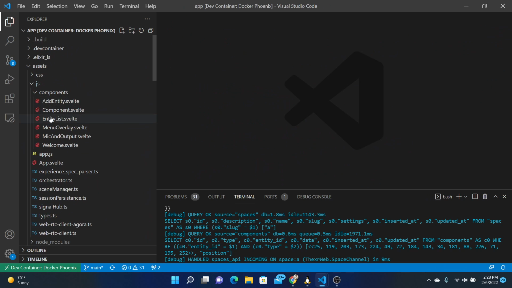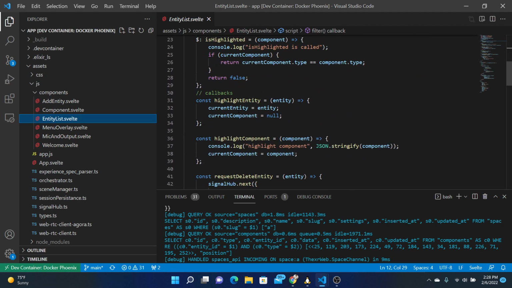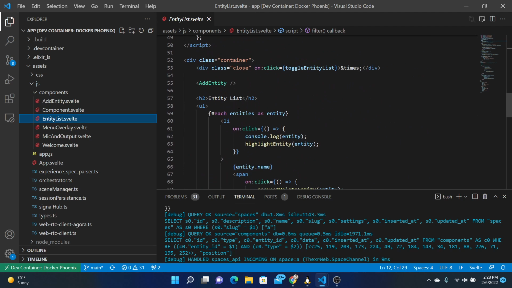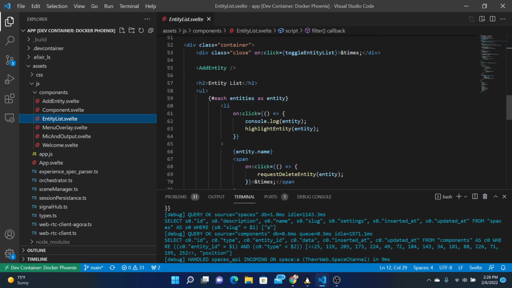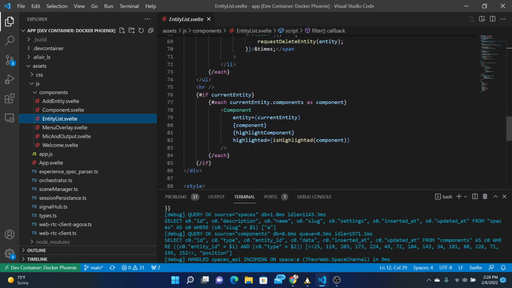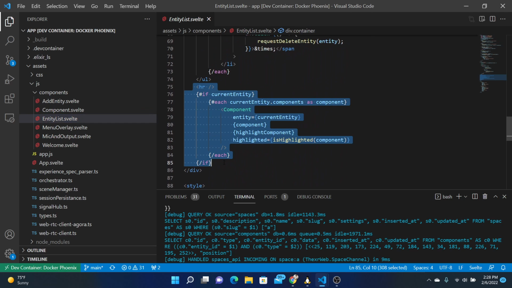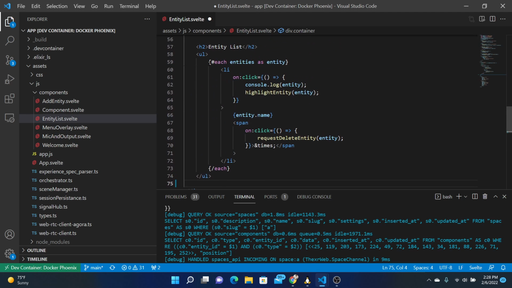Let's look at the entity lists. So we have the container, we have add entity, we have entity list, and then we have this current entity here. So I think we can just take this thing and put it within the each entities.